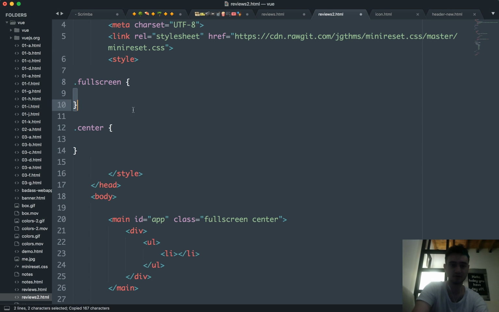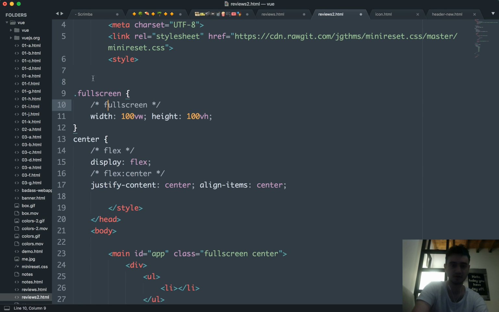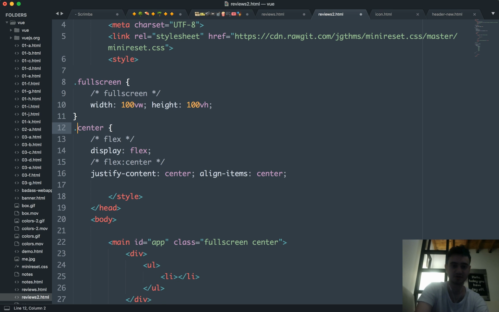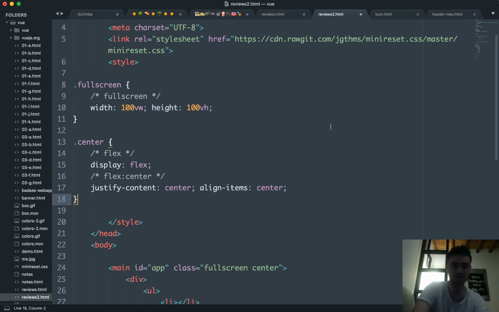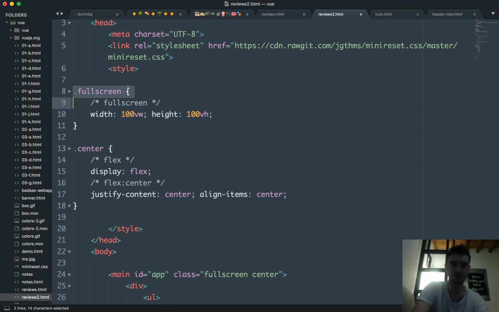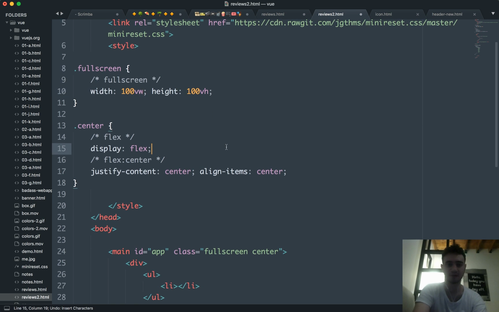Okay, so here we go. And I'll just explain this real quick. Okay, cool. So full screen is an auxiliary or a utility class that we can use to force whatever element we attach it to have a full width and a full height. Percent is probably fine here as a unit, but I have better luck with viewports. So this is the view width, and then this is the view height.